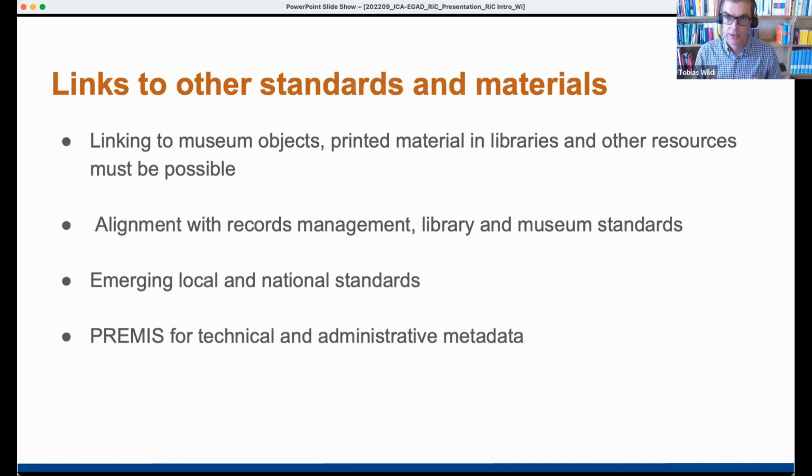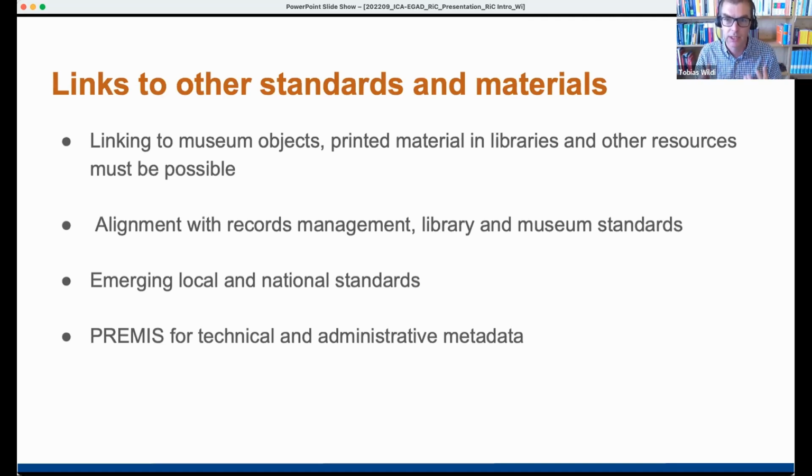Now, one design consideration that is really important is the link to other standards and material outside the archives. So linking to museum objects, for example, to printed material in libraries, to other resources must be possible. One critique that came up with the current version of Records in Contexts is that there is no logistics module, so there is no possibility to describe, for example, shelves and shelf space and boxes in the archive.